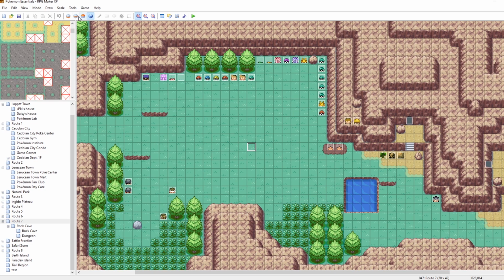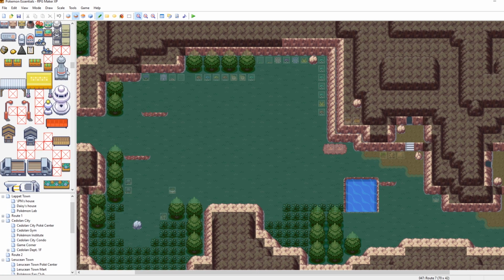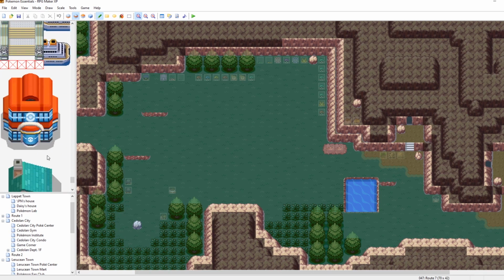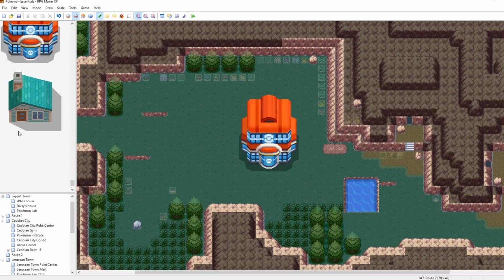Okay, let's place both of these new homes of ours from our tile set on Route 7. I'm going to scroll all the way down to the bottom of this dang old tile set. There they are. There's our new Pokemon Center that's just massive. I'll place it over here. There we go, that's a big old building. And let's take this greenhouse as well.